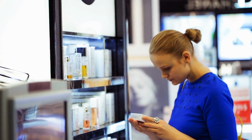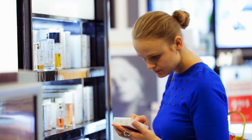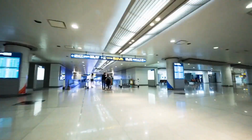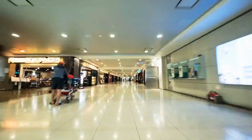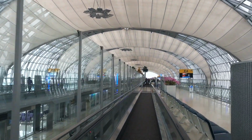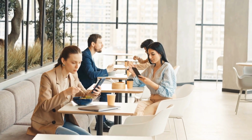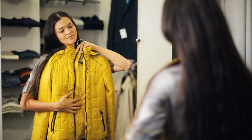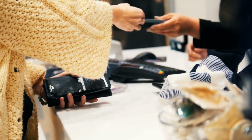And even though people rarely plan to buy anything there, different products end up in their shopping baskets. That's because lots of airports are designed in a special way that makes people feel relaxed and at ease. I'm talking about all those huge windows, a lot of light, massage chairs, and comfortable seating areas. And statistically, calm passengers are 10% more likely to spend money on retail, duty-free, and food.